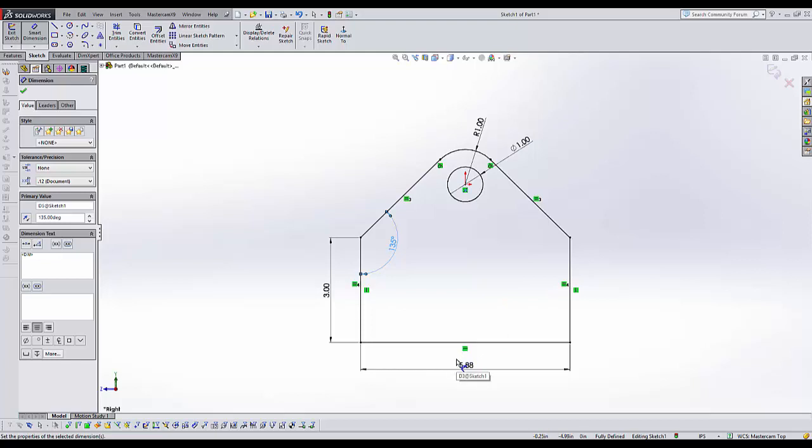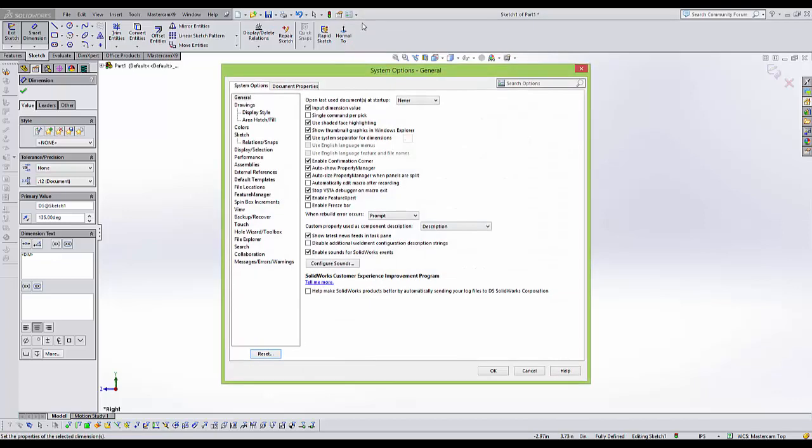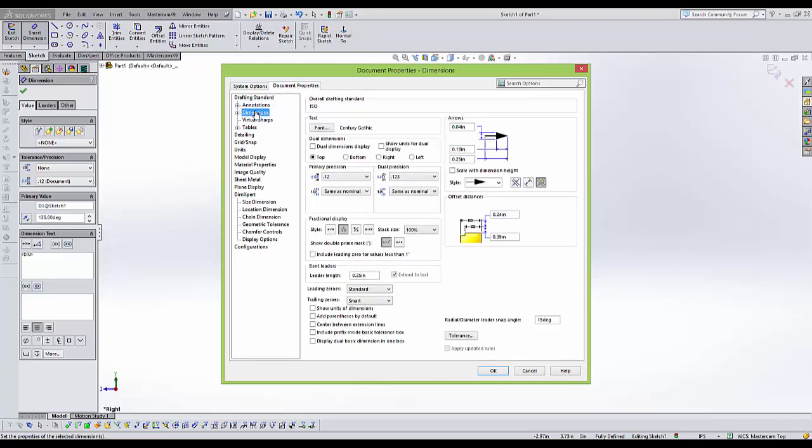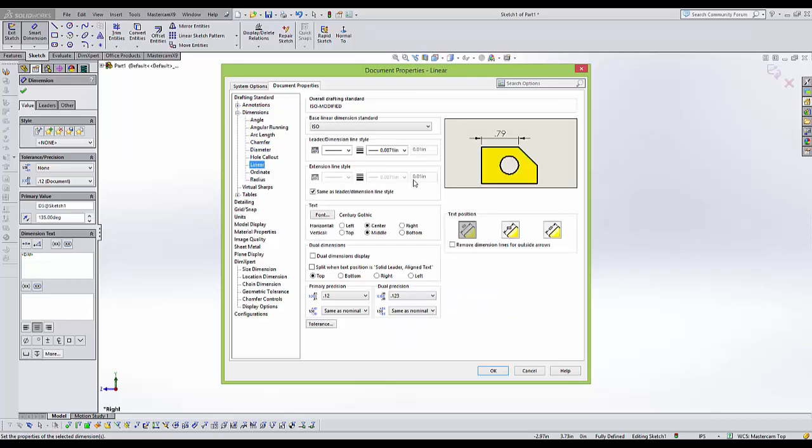Now, I'm looking at what I have here, and I'm not too happy with what I see. I do not like my dimensions above my lines. I like it in the middle as well as here. So if I was to change that, just to learn, how do we do that? We go back up here to Options, and this is just showing you more information. Documents, Drafting Standards, Dimensions. We make sure leading zeros are removed again. We expand the dimensions and we go to linear dimensions, and I can choose it in between like that.